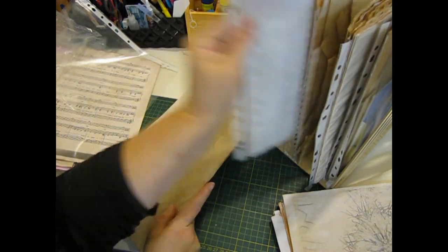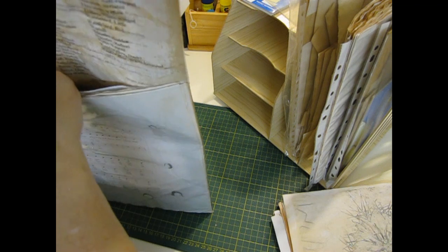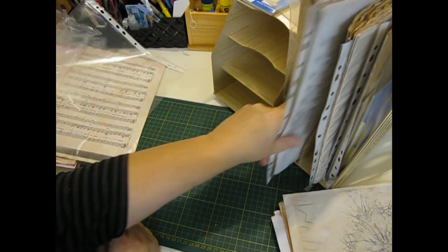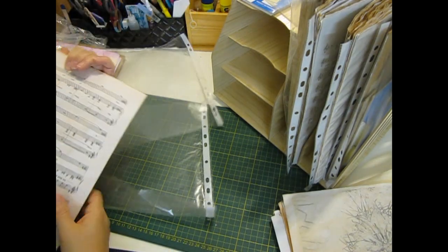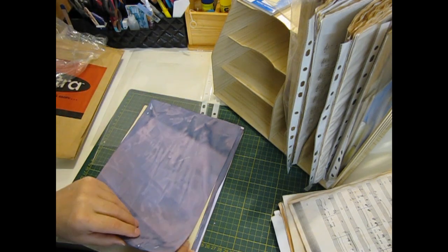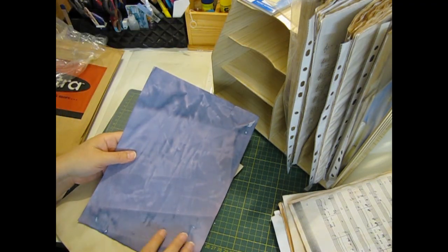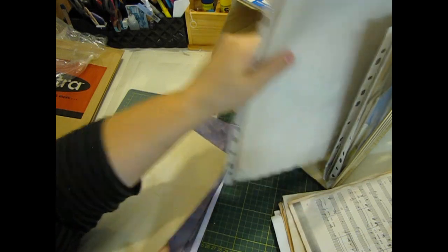So these can go in this pile. So yeah, I've got stacks of scrappy paper to use for backings and that sort of thing, which is great. These are more pinker pages too, which go in that pile for now. And these are more coloured pages by the looks. Can't remember whether it was Gia or someone gave me these. These are absolutely beautiful. I'm not sure what they dyed them with, but I love them. Keep those for my personal journal when I do my purple and green one, I reckon.